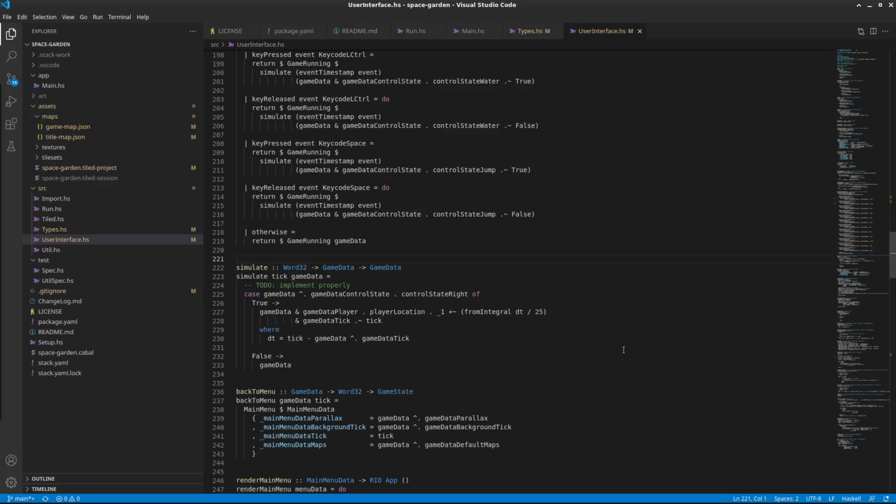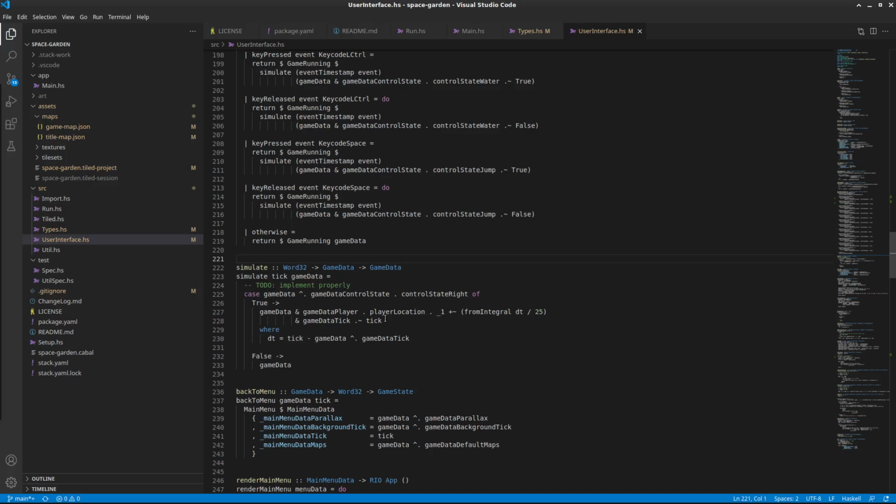This is the speed the character moves, and delta time is just the current tick minus previous tick. And we of course have to update the game tick to tell that the previous simulation done was this one.